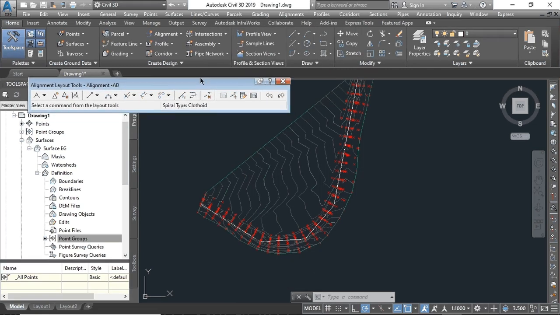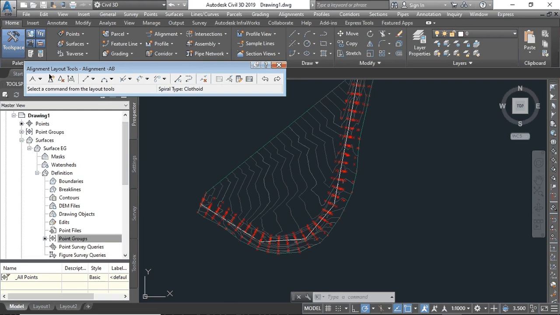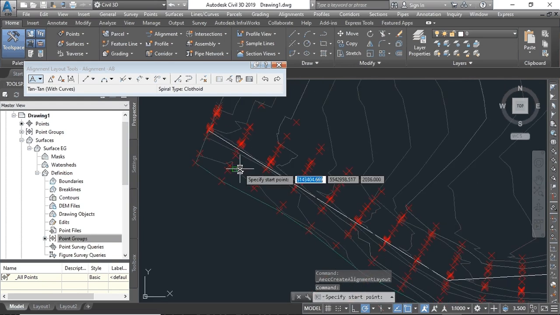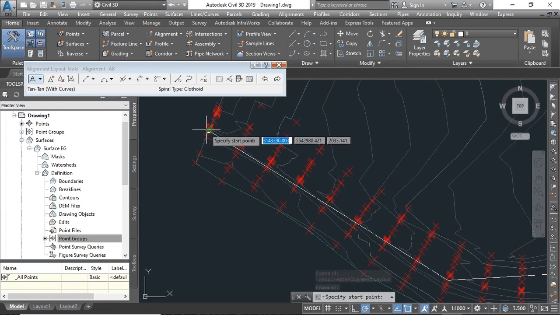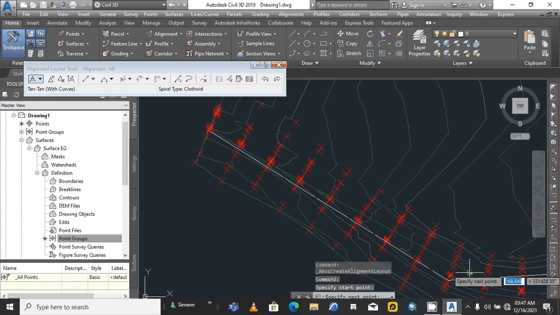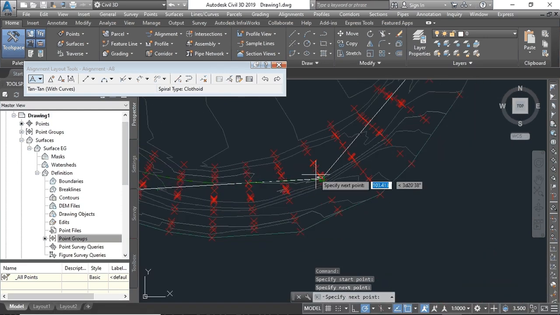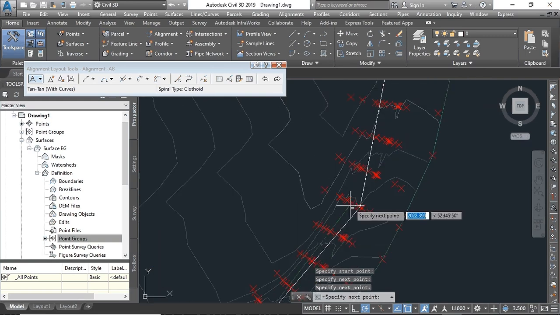You see the toolbar, they give us alignment layout tools, then you click on this symbol, then choose tangent with curve. Here we are going to make the horizontal curves. This is horizontal curve or horizontal alignment.